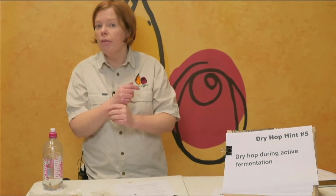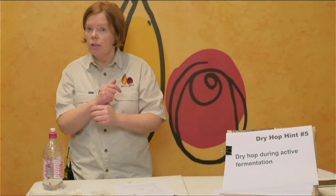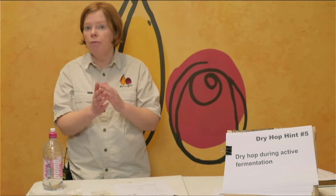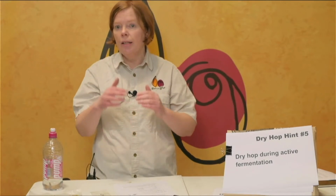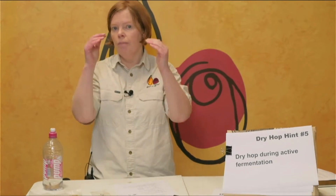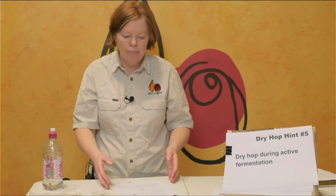And just talking about the cold crashing, if you want to see the impact of cold crashing on your beer, take some beer from your fermenter before you cold crash it, or if you're not cold crashing, take some beer from your fermenter and put it in the fridge for a day and see what actually sinks out to the bottom. That's what's happening when you're cold crashing. You're getting rid of bits and pieces that you don't want to actually be drinking.